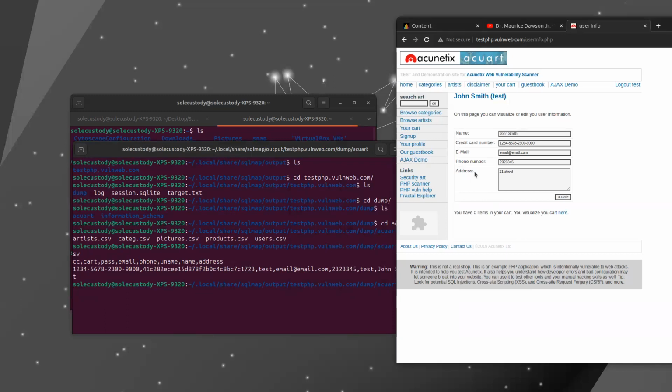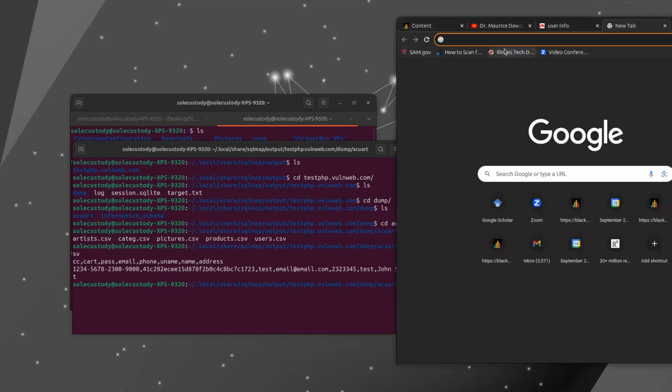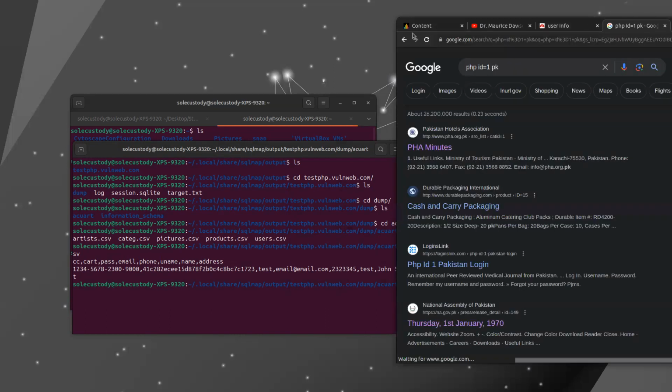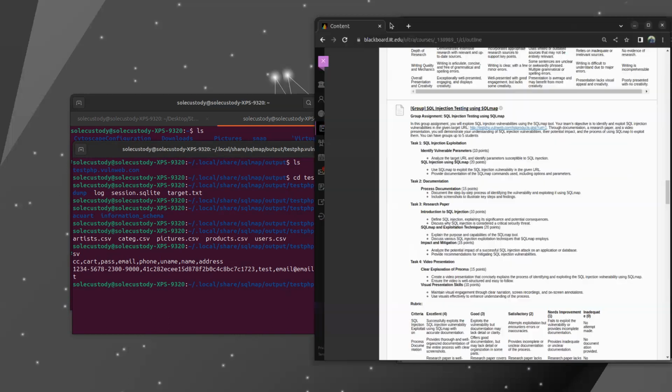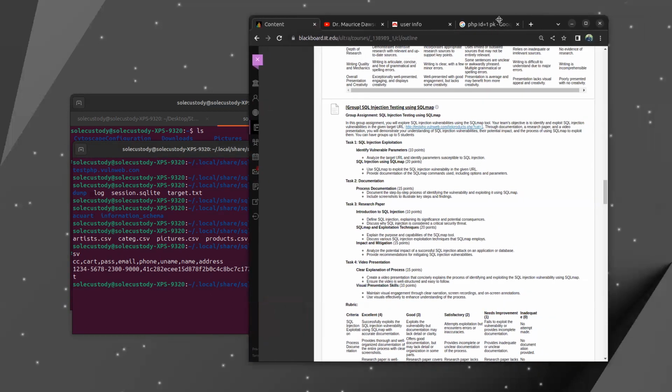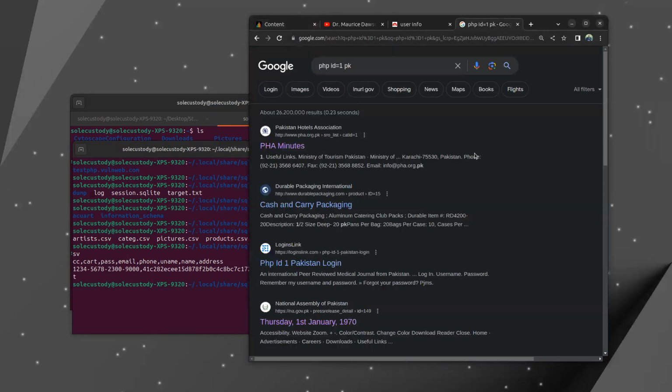However, you can do this rather easily, and I'm going to show you just how to do it. And I'm going to use your country as an example. So I'm going to search for vulnerabilities from Pakistani websites. So start with PHP ID equals 1 PK, that's the domain for Pakistan.